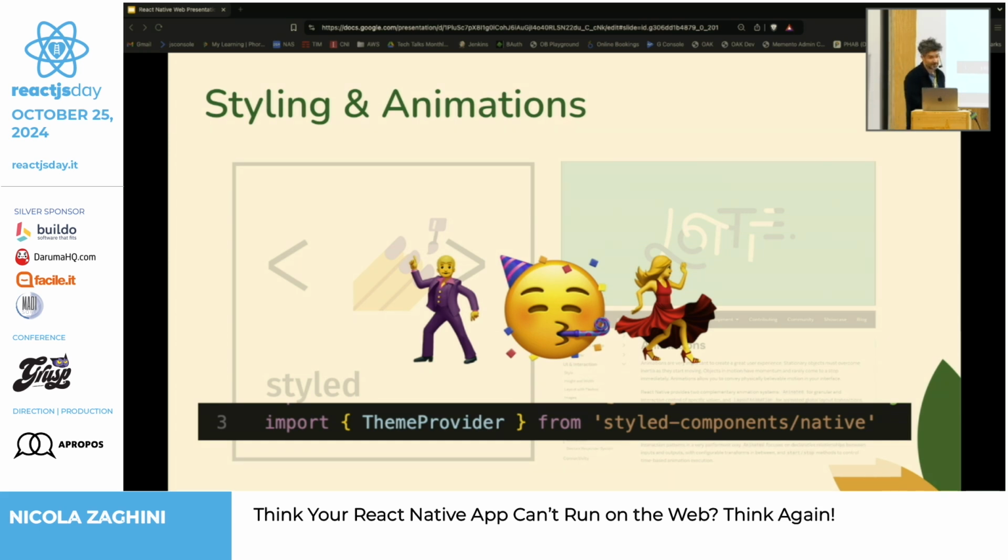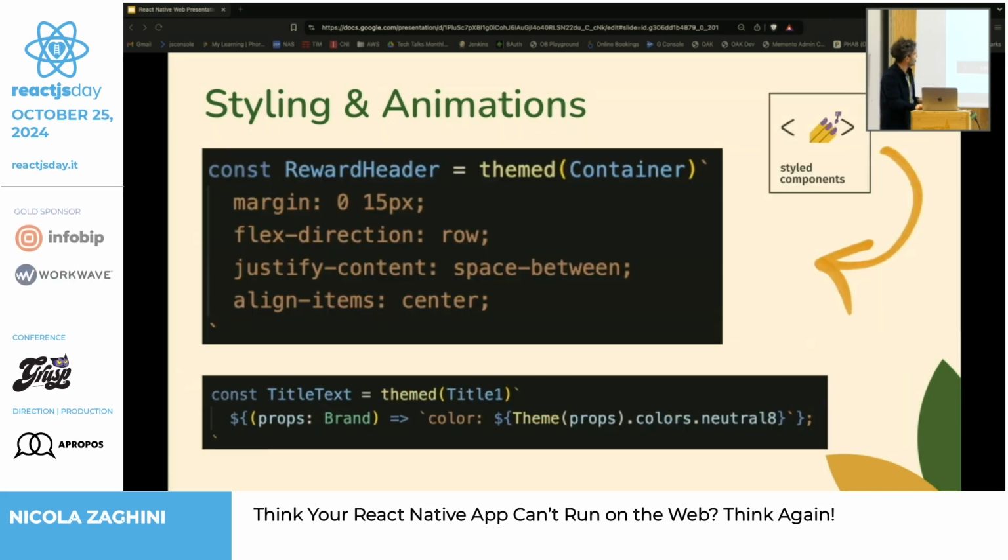I'm not going to share it here because it may be totally wrong, and I'm recorded. But the thing is that you just remember to always import /native. Otherwise, it won't work. It took a while just to realize that, and then it was perfect.